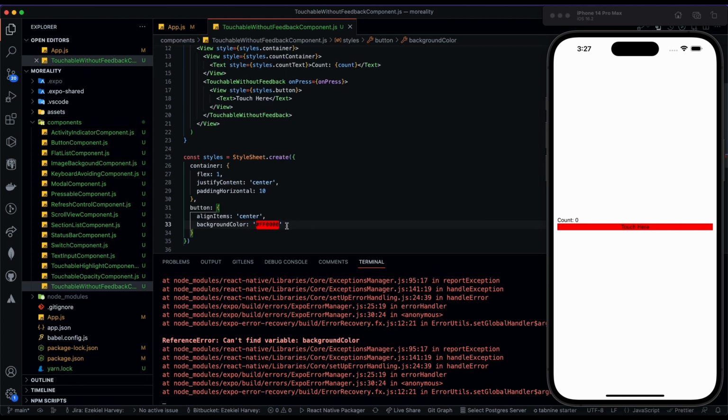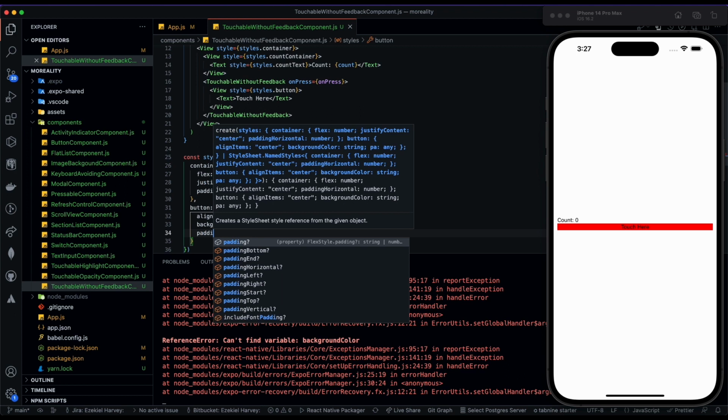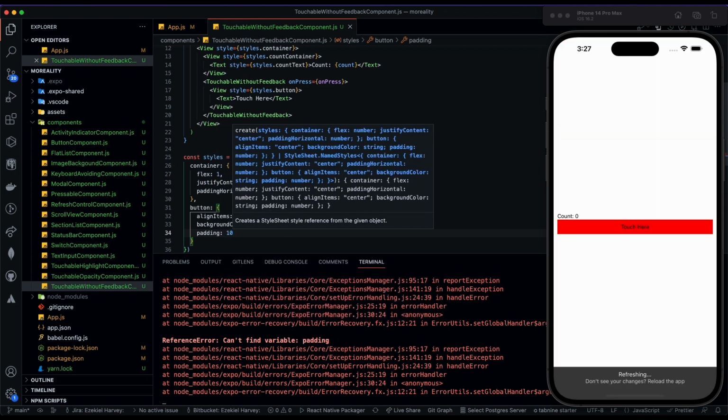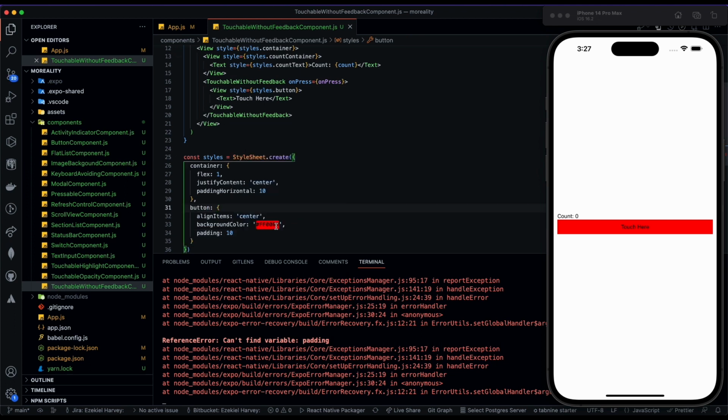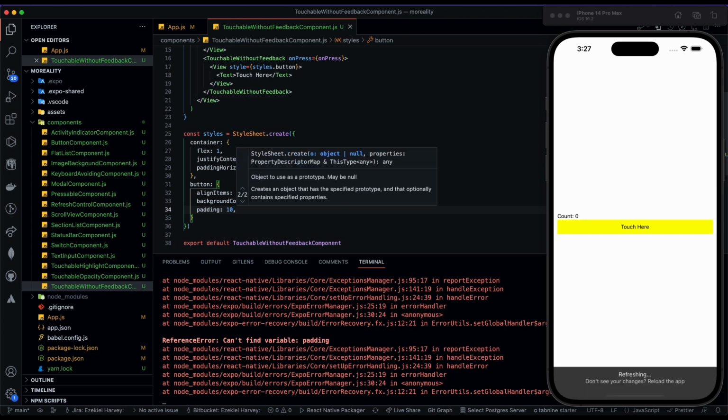Okay. And then we'll have a padding of 10. Okay. And we'll probably actually make this a little bit lighter. But yeah, that's fine. Alright. And then we're done with our button.